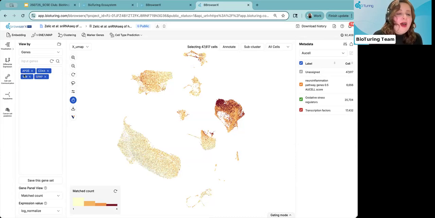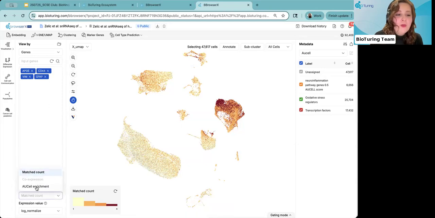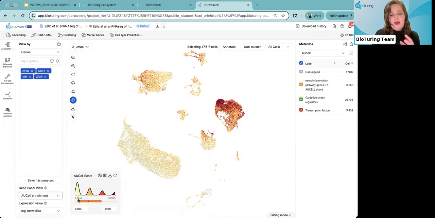So let's say we want to look at what cells have an enrichment of these neuroinflammatory genes. We can search for all of the genes within the UMAP, and this is where you'll be able to switch from match count unit into the AUCell enrichment score. If we look at the AUCell score, this is where it's going to give a specific threshold. Normally for AUCell scores, we would want to see a clear distribution.